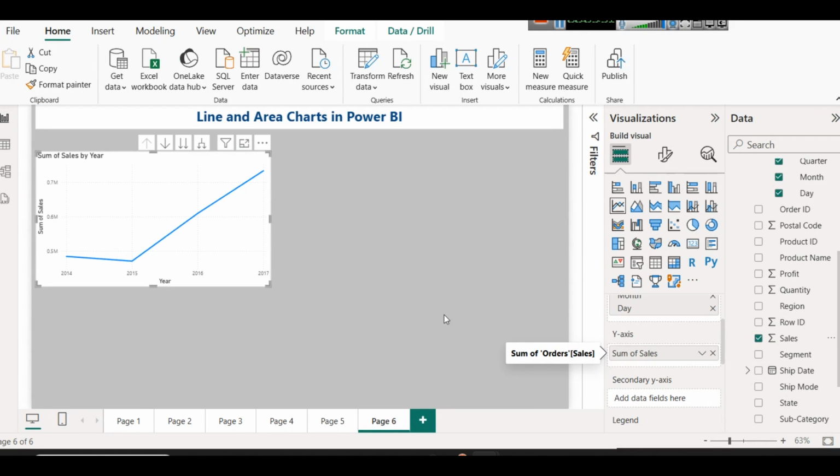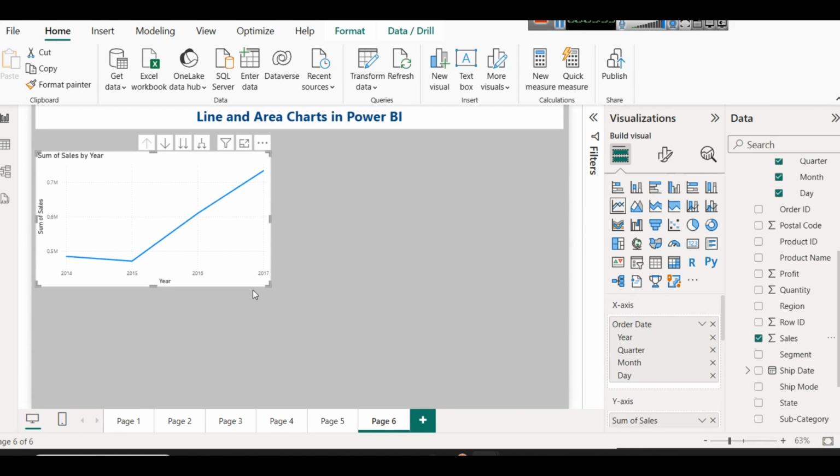So what is this showing? The first summarization that Power BI is doing is showing sum of sales by year, because in this data we have information of 3 different years. So that's why it is showing us like this.